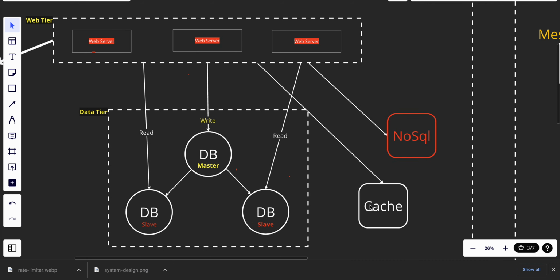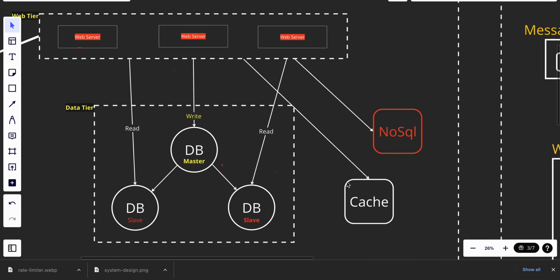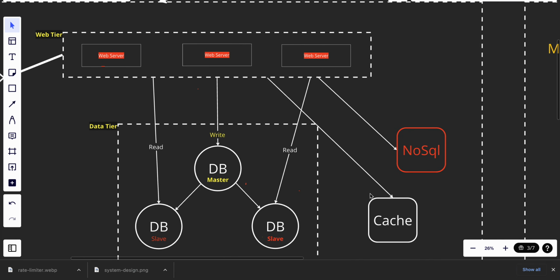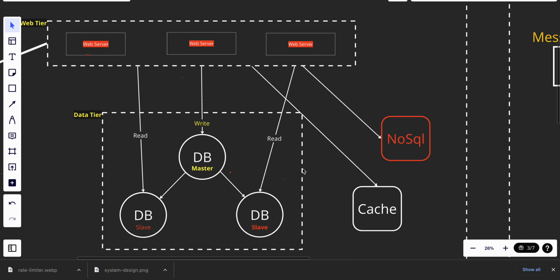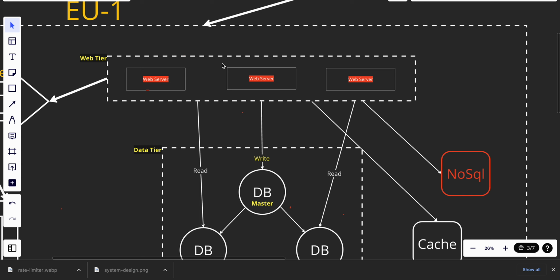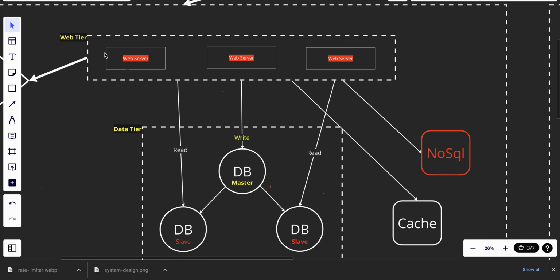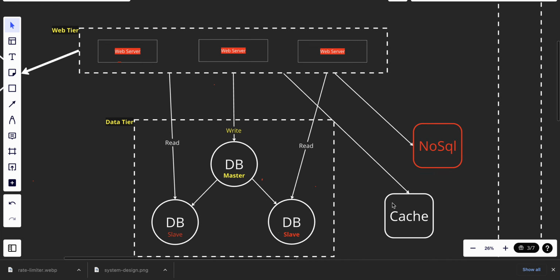And right now we want to improve the speed, decrease the latency, and improve the user experience. So we create a cache in memory. The cache is in-memory storage where we store frequently accessed data. For example, with this web tier, instead of the web server directly asking the data tier, it asks the cache first. If the cache has the data, it gets it directly. Otherwise, it gets it from the database and stores it in the cache.